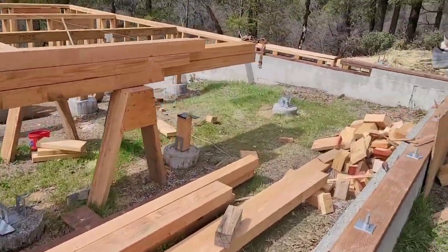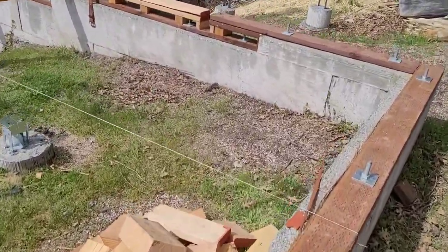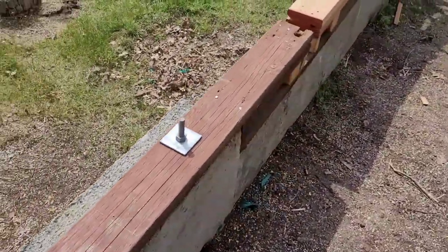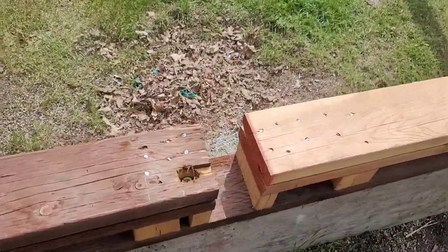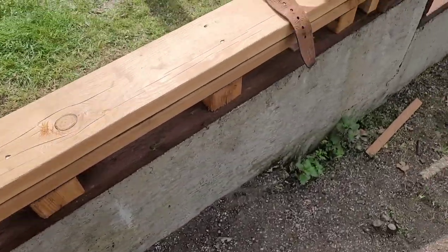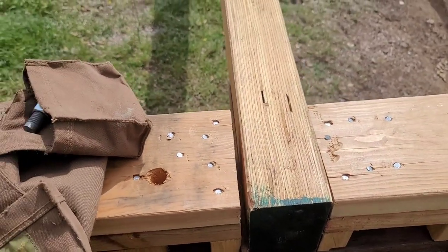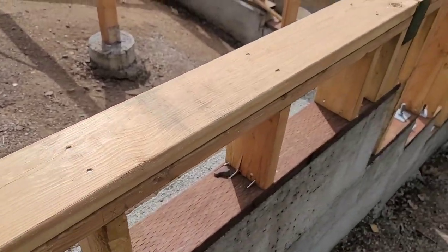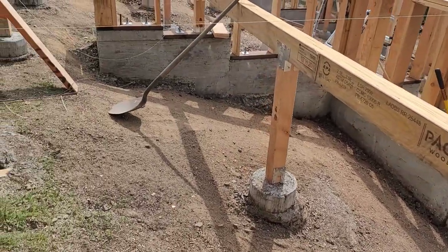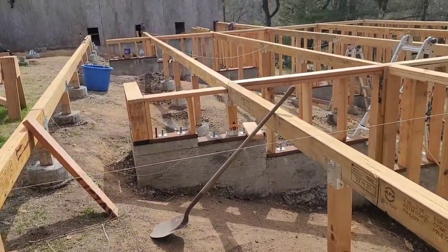But the way these glulams are tied in are these pockets. They lay inside of it, then they go across all the way to the other side.